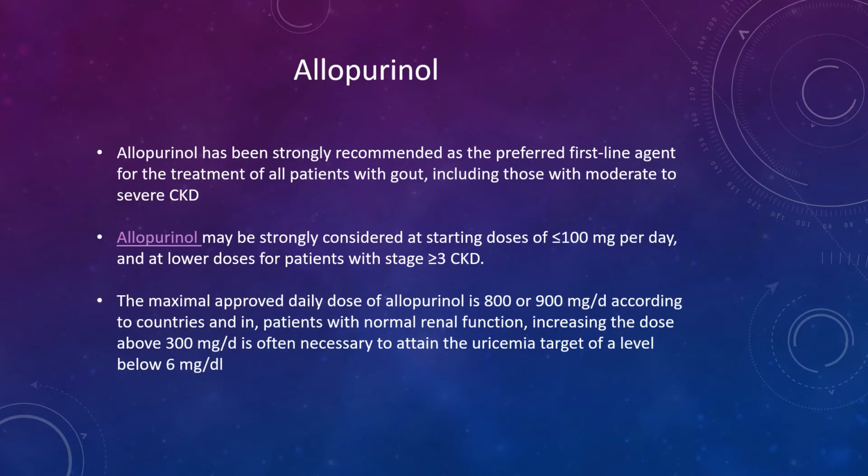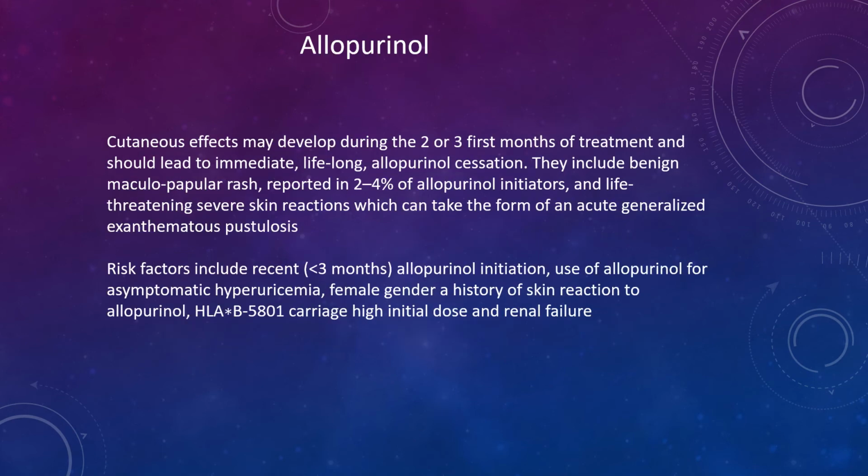First one, the most recommended one for price and utility is allopurinol. It's the preferred first-line treatment. It's usually considered at starting doses less than 100 per day, possibly 50. We try to increase the dose in increments of 50 to 100 milligrams per day, maximum dose being 800 milligrams. I should add that the usual average dose out there is about 300 milligrams, and that doesn't always obtain a lower uric acid.